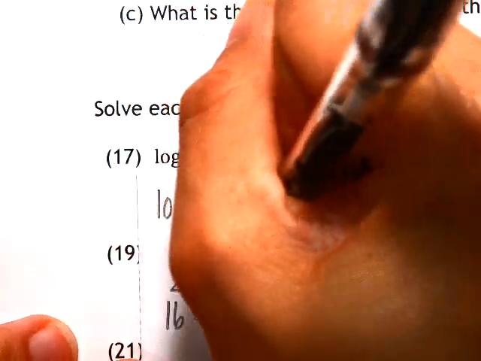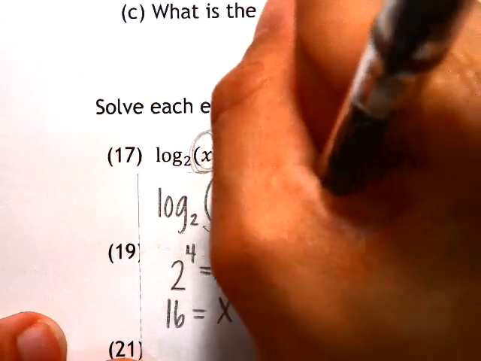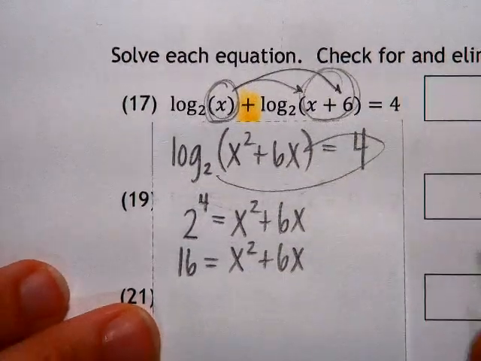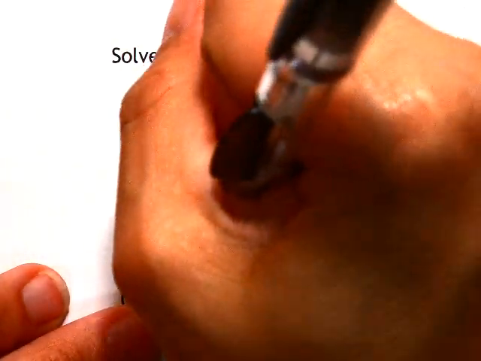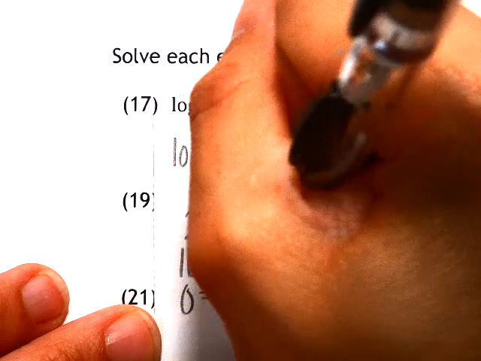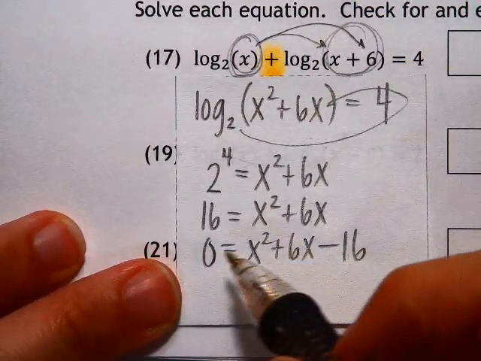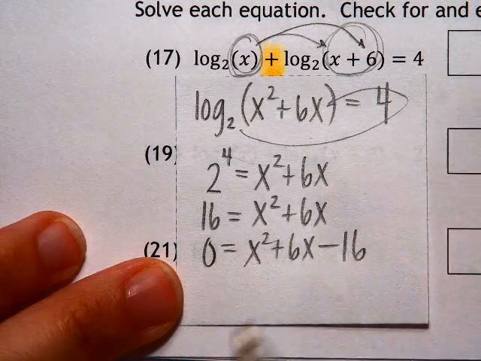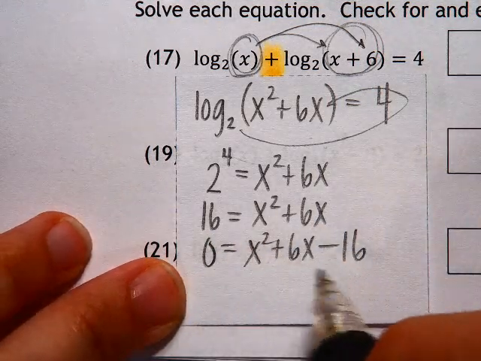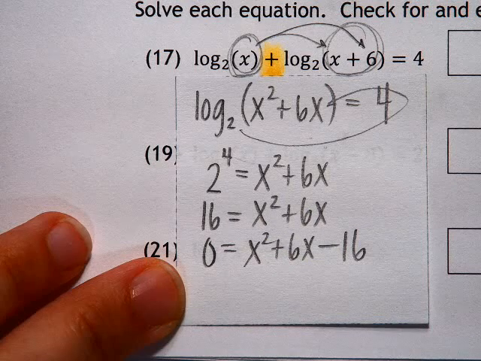So 2 to the 4th is going to be 16. This is definitely looking like a trinomial now. I just need to move the 16 to the right-hand side to join the other terms. So that means I have x squared plus 6x minus 16. Remember, that's equal to 0 now because I moved everything out of the left-hand side, but that's good, because now I can just factor it and set my factors equal to 0.